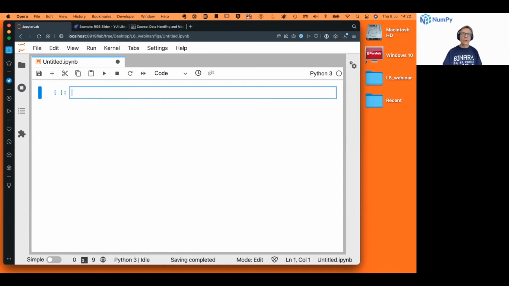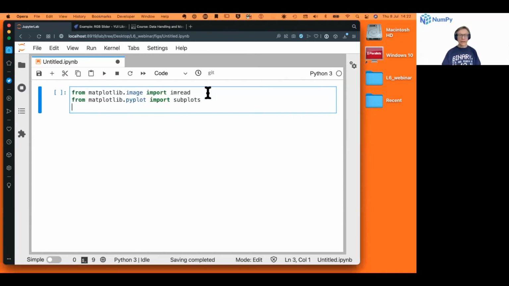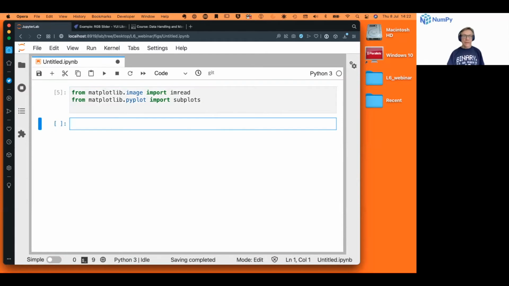What we can do is copy and paste that code, use the same code as before, use imread and subplots, execute it, and now create my image by importing using imread. I'll import from Fix. Not quite.